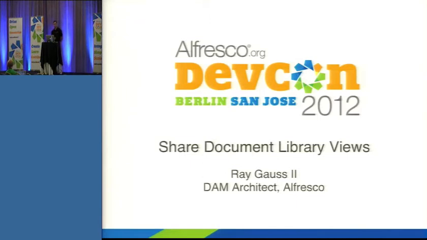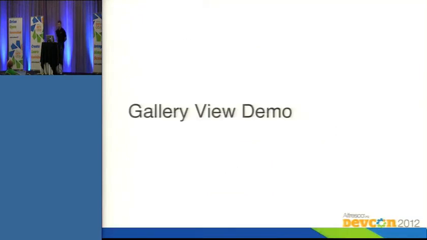Today we're going to be talking about adding views to Share's document library, and we'll touch on some of the digital asset management related interfaces there. So you've all by now seen the gallery view that's now available on 4.2 community and in the cloud. But let's take another quick look at that.